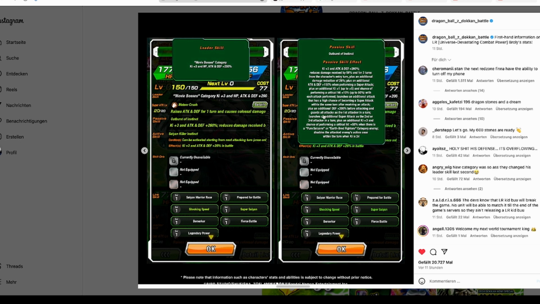This is perfect. Guards all attacks as the first attacker in a turn. Very good. Launches an additional super attack as the second or third attacker in a turn, plus additional ki plus 3 and chance of performing critical hit plus 50% again when there is a pure Saiyans or Earthbred category enemy. Guess what? All enemies that are not extreme are basically pure Saiyans or Earthbred fighters. So nice one, very nice one.